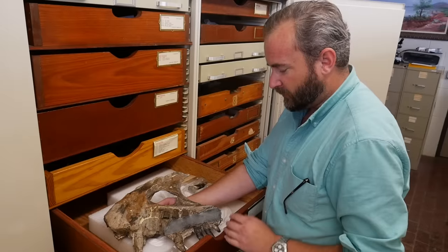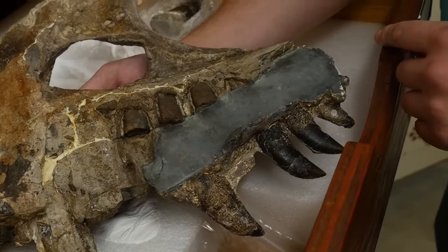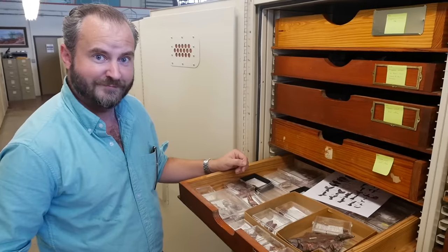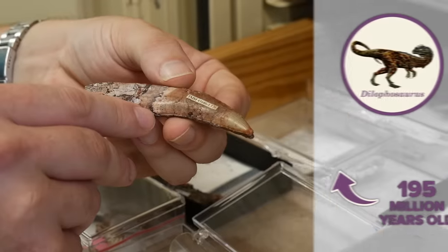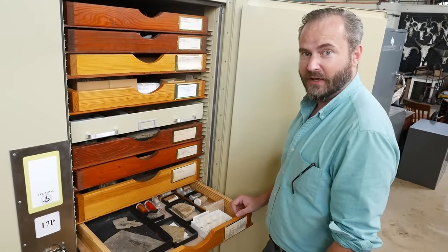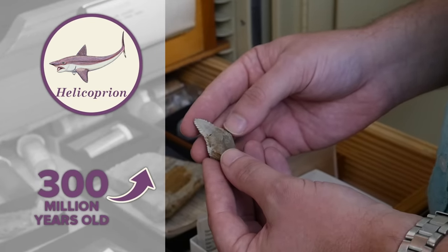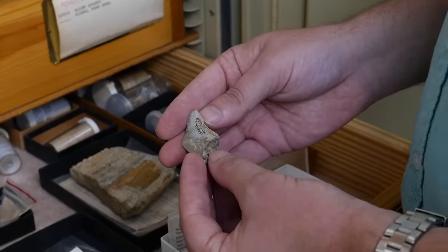I bet we can go even older. We can. This is part of the left side of the face of a Tyrannosaurus, and we're looking at teeth preserved in this skull that are about 70 million years old. That tooth is not messing around — but very clean, much better dental health. Maybe a meat diet is better for fewer cavities. We can go even older — we're standing in front of a cabinet from the Jurassic period. This is about a 195-million-year-old dinosaur called Dilophosaurus, and we're looking at the enamel again. We do have older — some of the oldest teeth in this building with about 2 million fossils. We're looking at a 300-million-year-old tooth with enamel very similar to the enamel swimming around in this animal's mouth. And that's unmistakably a shark tooth — that'd make a killer necklace.